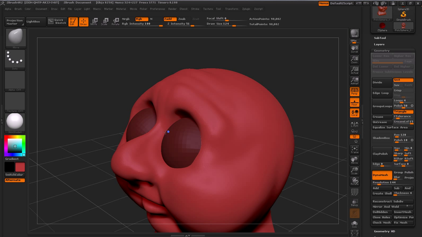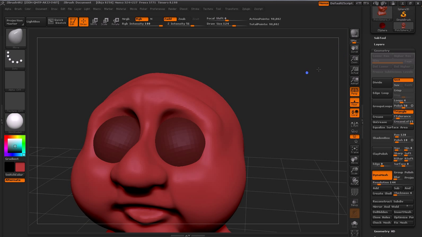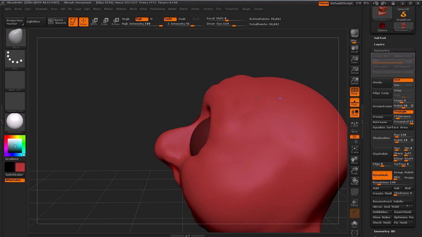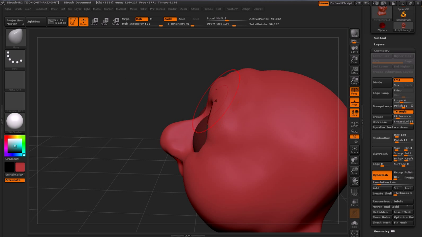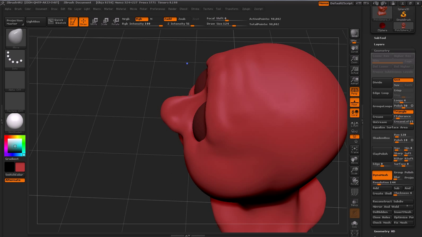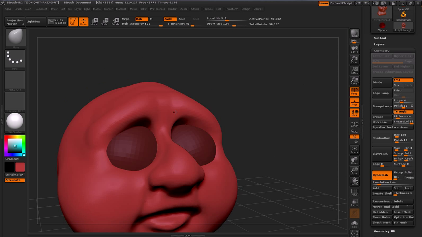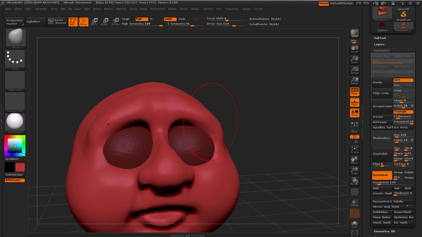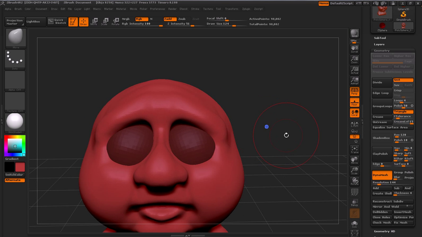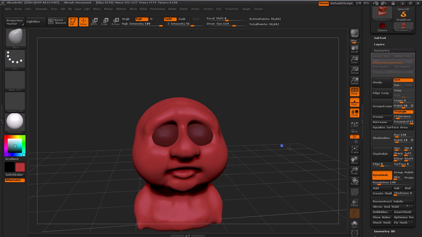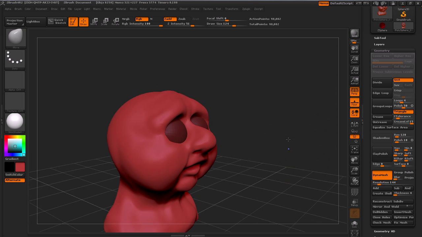Okay, so we can pull it forward a little bit. We may want to bring the brows down, bring them forward a little bit. Look at it from the top view. Make sure that we got nice rounded brows. Again, bring them down a little bit, just to make sure that you get the shape that you're going for for this particular character.